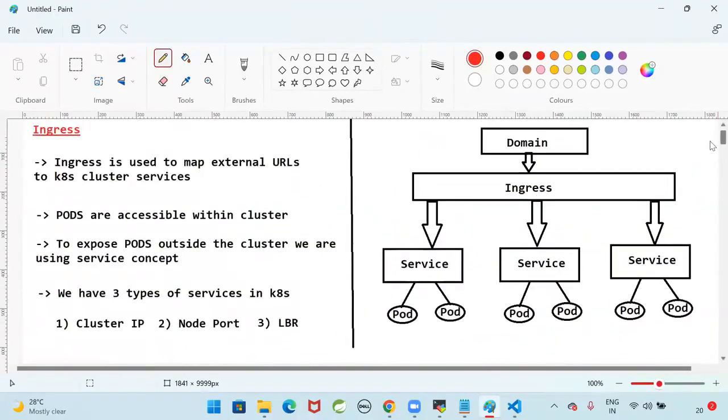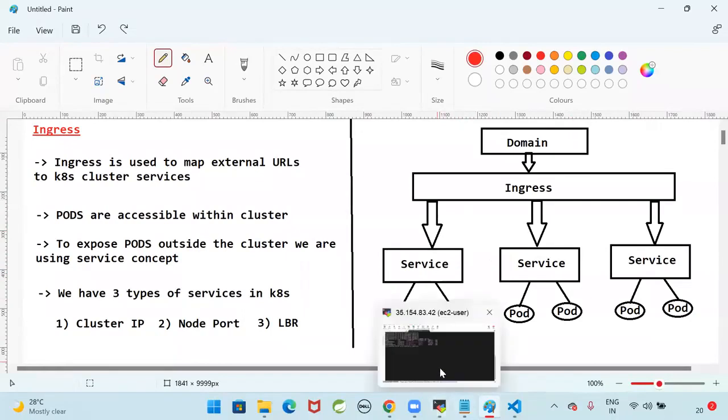Yes, sir. So in the cluster, we are going to run multiple services. One service can have multiple pods also, that is a different story. There is a clothes service, a hotel service, a flight service, a train service. Like this, if you make a MakeMyTrip application, the flight service is running, the hotel service is running, the train service is running. When a request comes from the domain, it will go to the ingress load balancer. The ingress load balancer will divert the request to the particular service running in the cluster based on the path mapping.